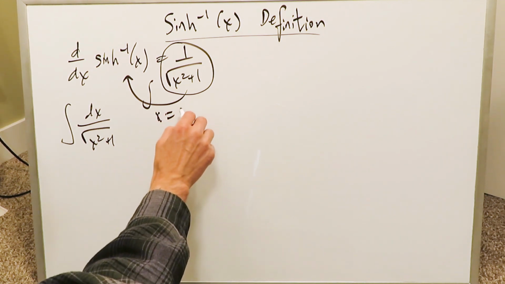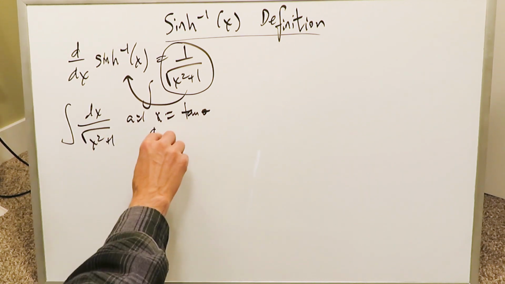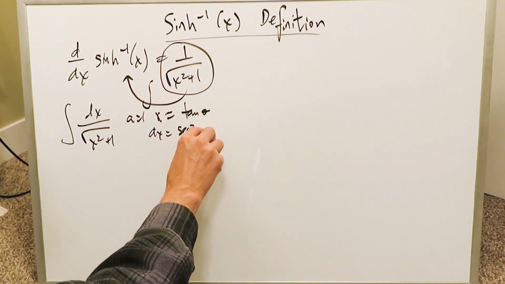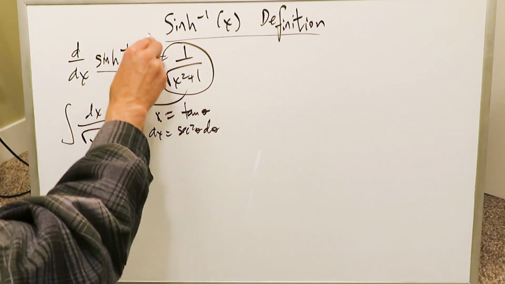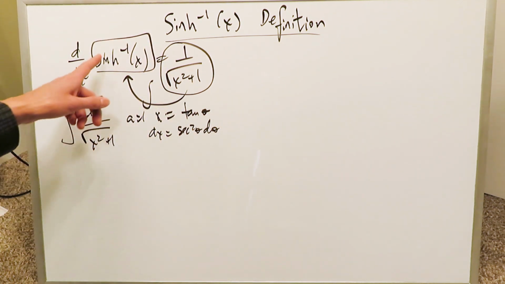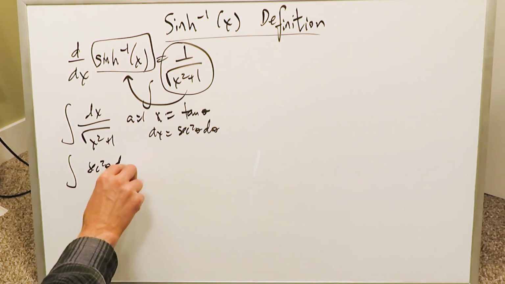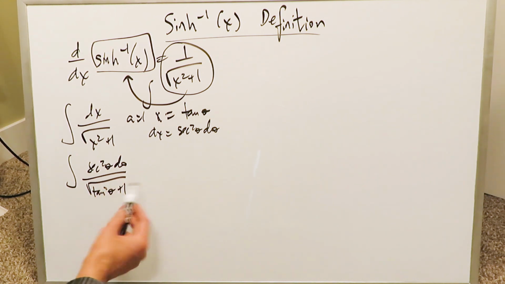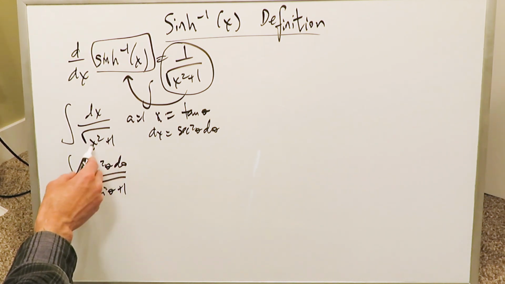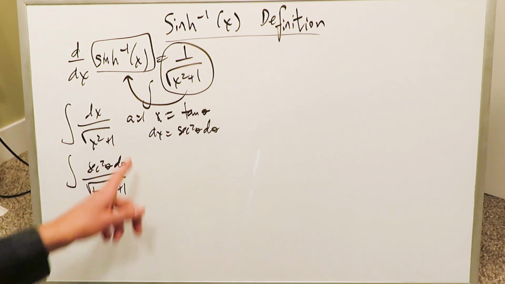x here is equal to tan theta, because here a is equal to 1. dx is equal to secant squared theta d theta. And you'll see when you take this back, you end up back at the definition of this. You have here secant squared theta d theta, and then here you'll have tan squared theta plus 1. Remember, this is an a squared plus x squared type of trigonometric integral, so you can use this type of substitution.